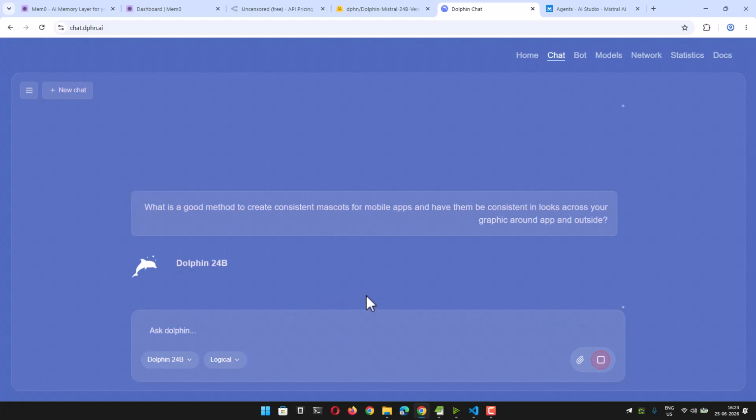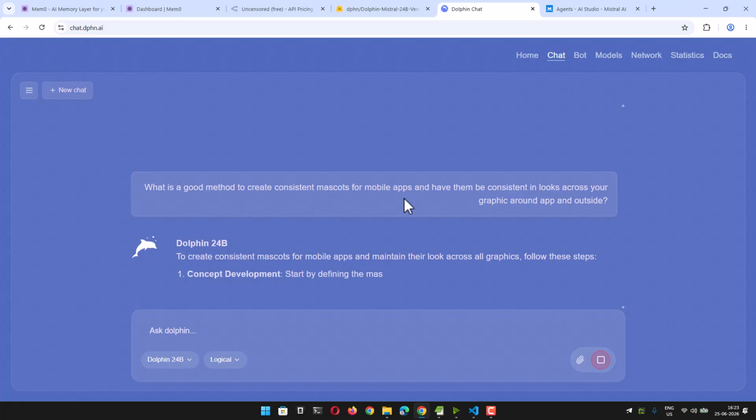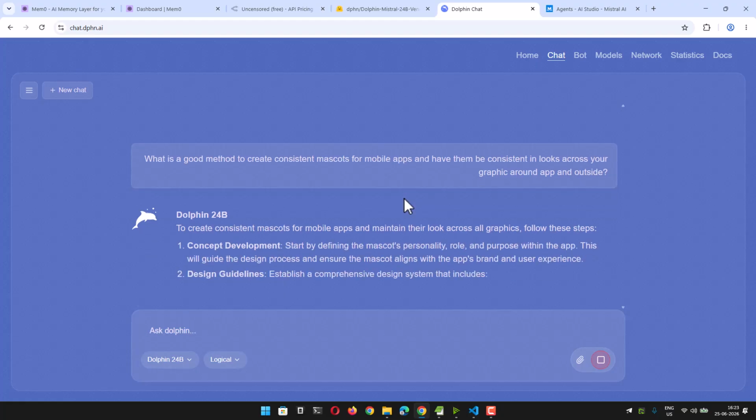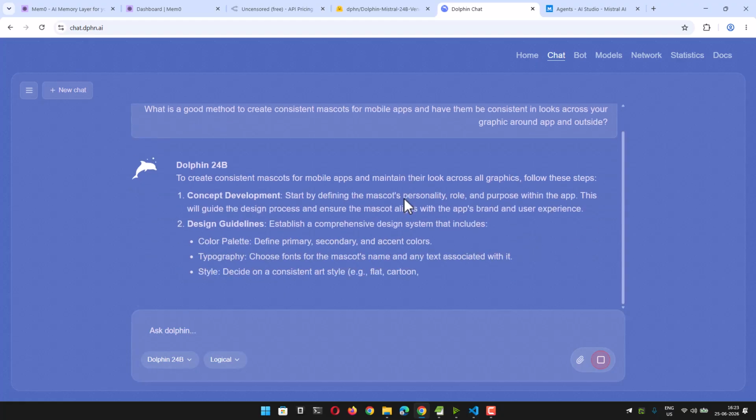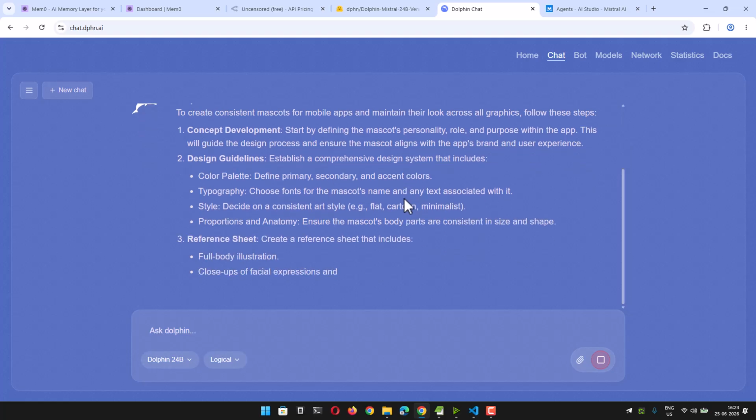So we're just asking casual questions. It shouldn't have much usage of tokens either. It should be as simple as possible. So just trying to test it for, let's say, branding and design context.